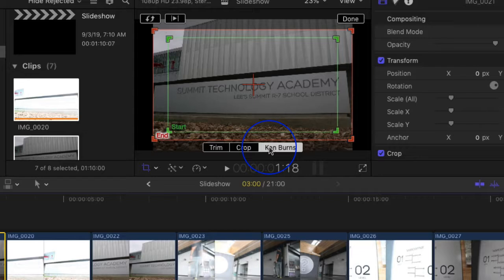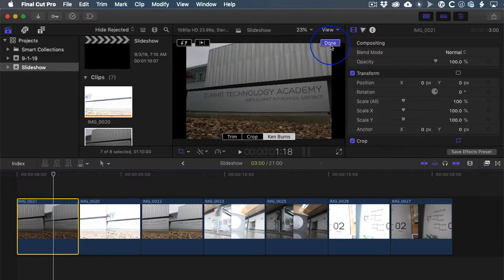He's made a ton of them, and he's made enough to where they've named this effect after him. What it is, is a way to give a little bit of life to an otherwise static photo, a plain, dull, boring photo. In this case, it's going to zoom out. Here's the start box, that green box, and then over the 3 seconds of this picture, it's going to start inside that green box and then zoom out to the red box. And I'm going to click done on that.